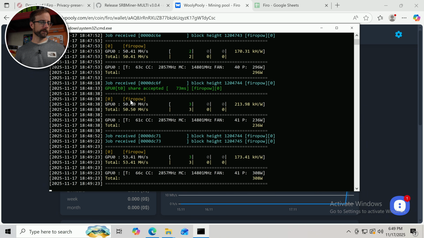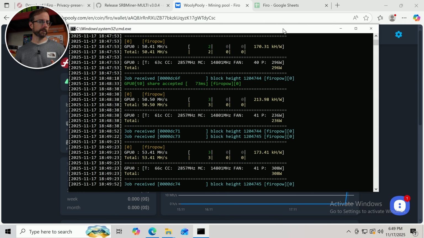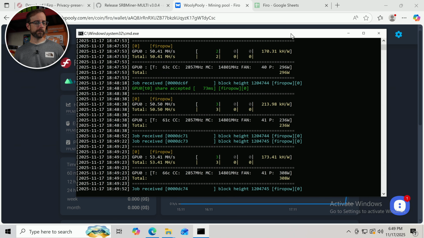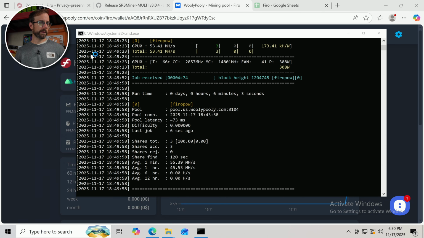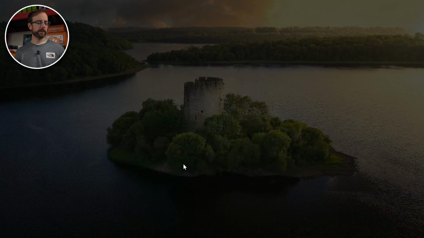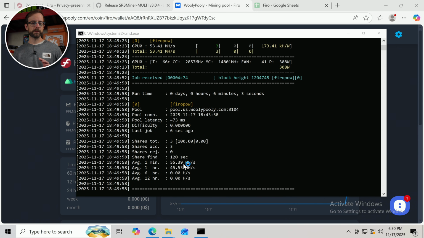And then we're just varying in hash rate here. This algorithm will do that, but you can see we're like the 50 to 53. But what I'm looking at is this column right here, the kilohash per watt. I want to get that high. Higher is better. So let's take a look at how to do this inside the mining software to give yourself the best chance here. And I'm going to pull up software called MSI Afterburner, which you may be familiar with. It's how you can overclock your GPU.